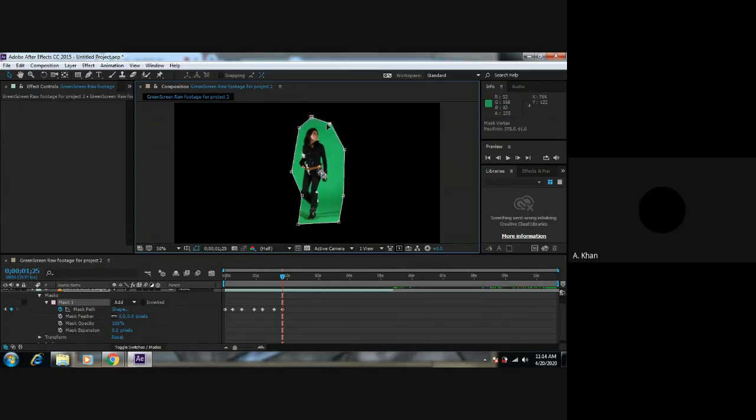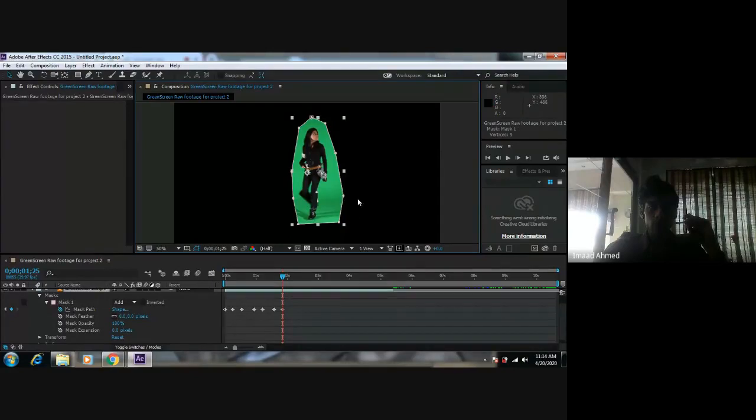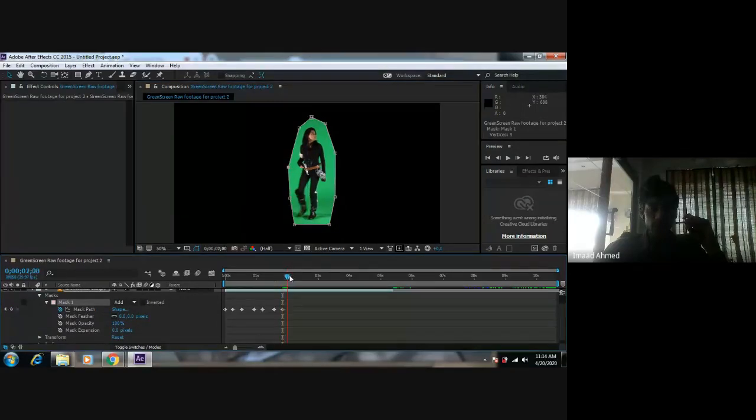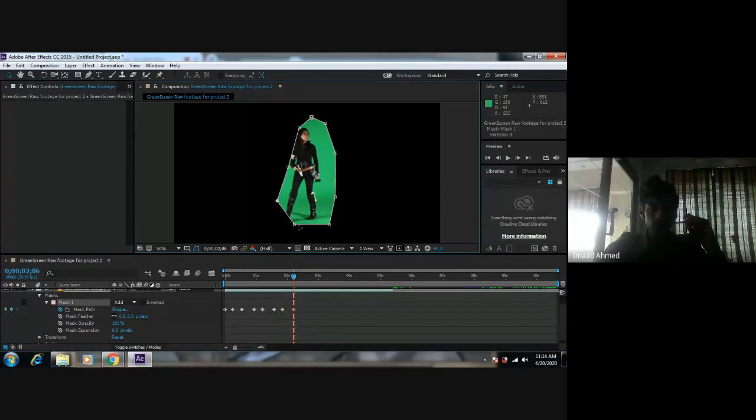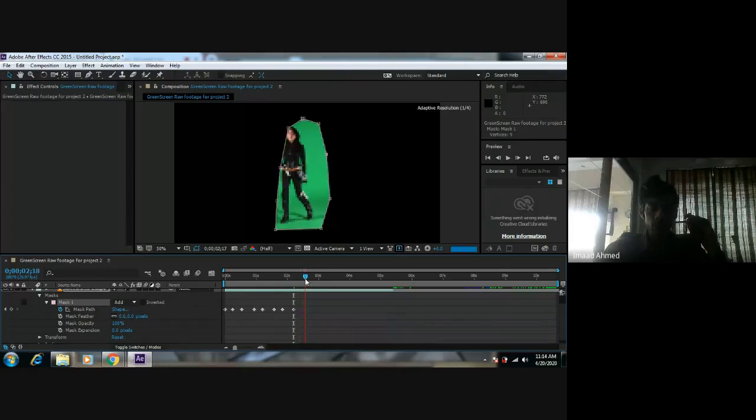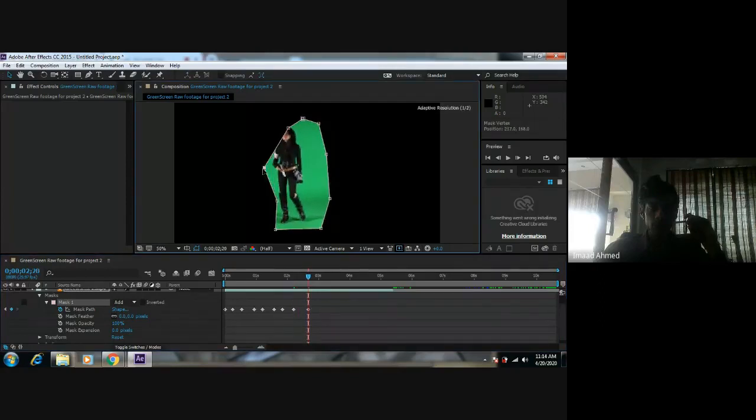Sir, are you doing this frame by frame or just skipping two, three frames? No, I'm just skipping a few frames. Yeah. I don't need to go frame by frame on this particular footage, basically. Plus, she's shot on a green screen, so it's far more convenient for a VFX artist to work on a green screen plate than a live action one, because then you can just get rid of all the green and you've got a clean plate for you to work on.